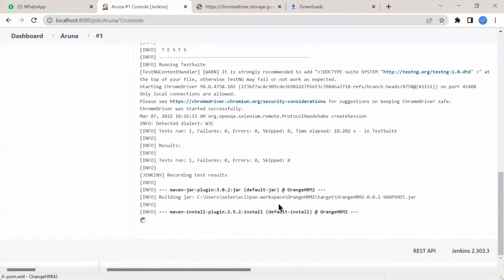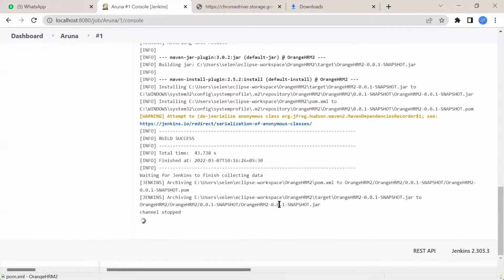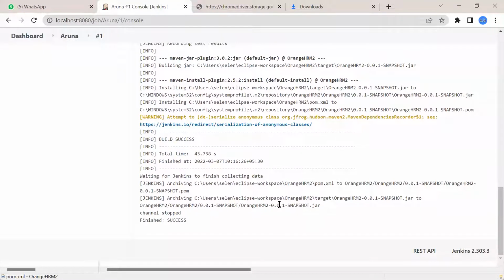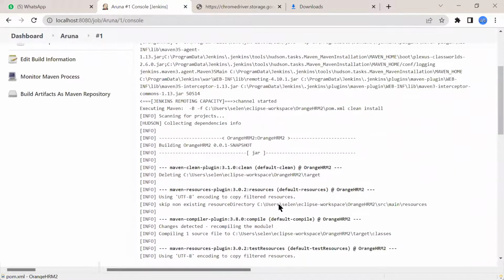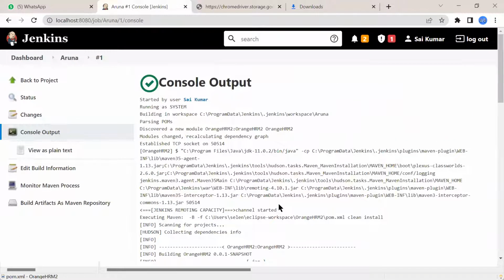Okay, the way it shows in our Eclipse console, it will be showing the same way. Waiting for Jenkins to finish collecting data and it says success. Okay, so this is how they will be able to see the test execution status of each and every pom.xml file. Okay.